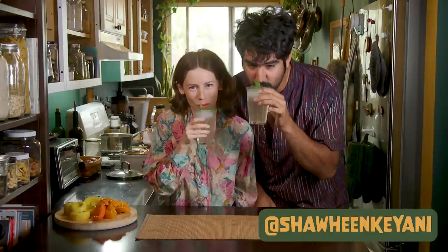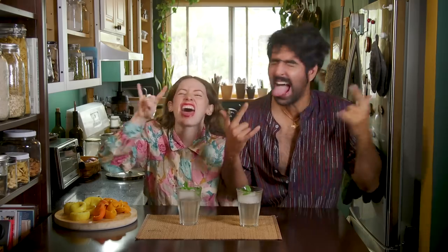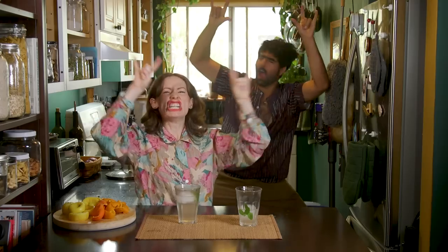First course, it's soda with nothing else in it. Yes, indeed. Can't go wrong with this, you know? Sugar, citrus.